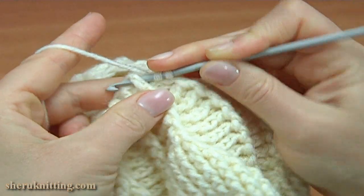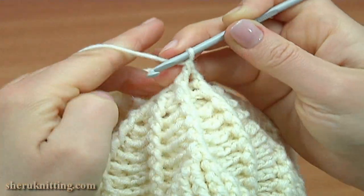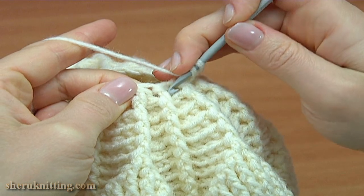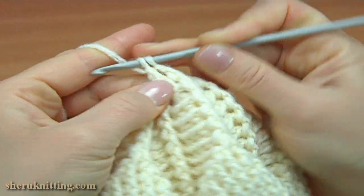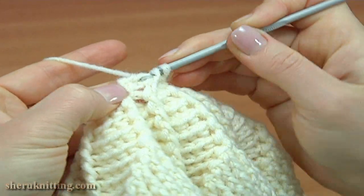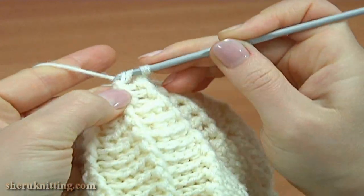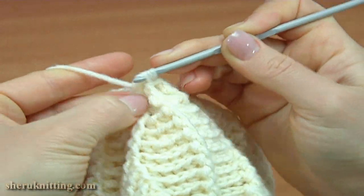insert the hook around the front post double crochet. Make front post double crochet around this stitch. Make front post double crochet not finish. Make the second front post double crochet not finish. And pull through all loops on the hook. Front post double crochet two together. Make the first one. Make the second one. And pull through all loops on the hook.